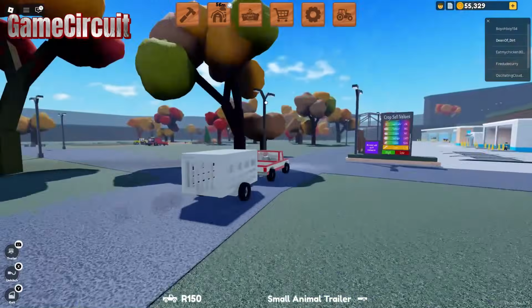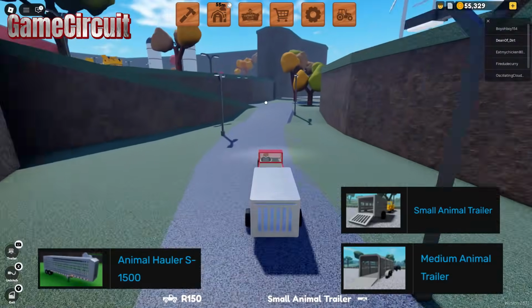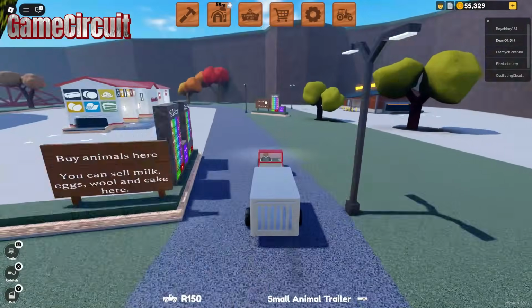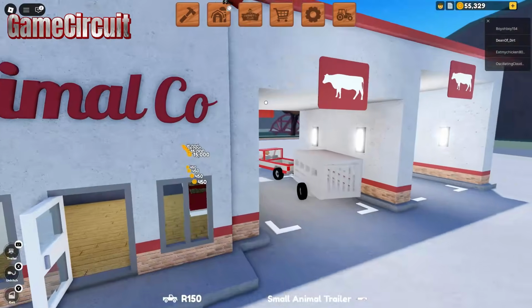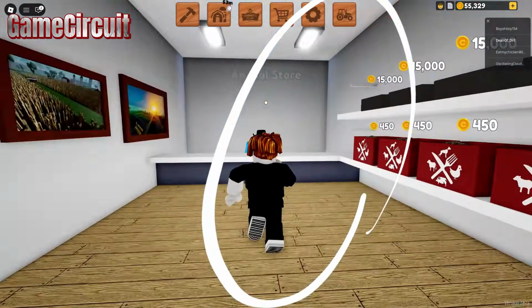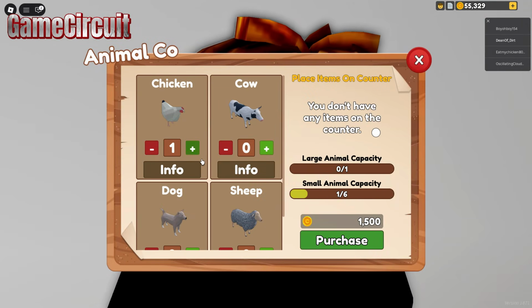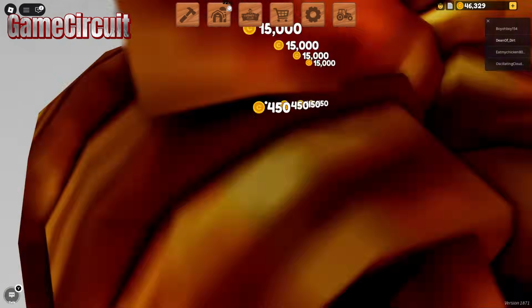Here's exactly how you buy your animals at Animal Co. The quest will also guide you. First, drive your trailer, like the small, medium, or the big animal hauler, into the loading area at Animal Co. You need to park your trailer just right. Make sure it's lined up with the white markings on the ground right under the big cow picture. Then hop out and go inside the Animal Co store and talk to the person at the counter. Choose the animal you want to buy from the shop menu that pops up. Once you buy them, the animals will load right into your trailer all by themselves.